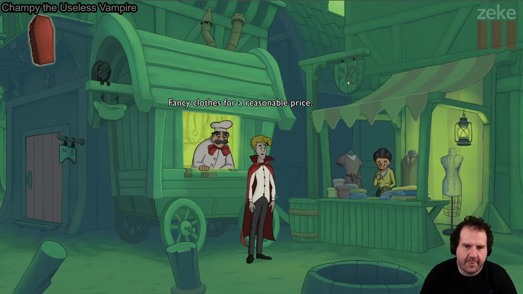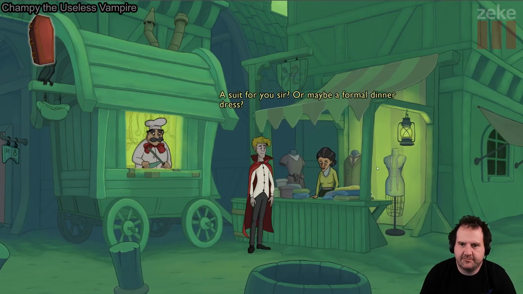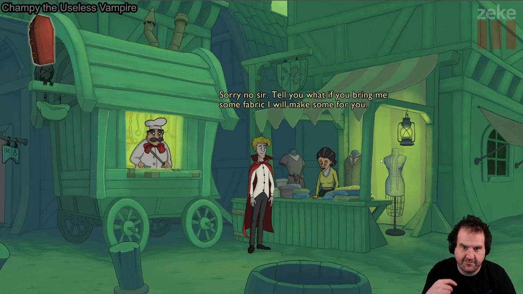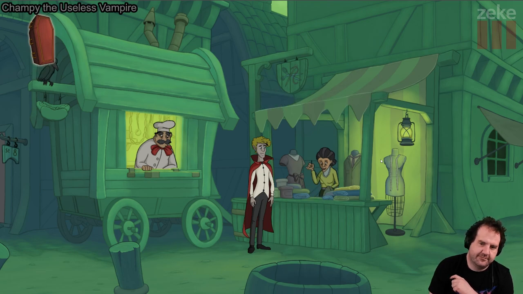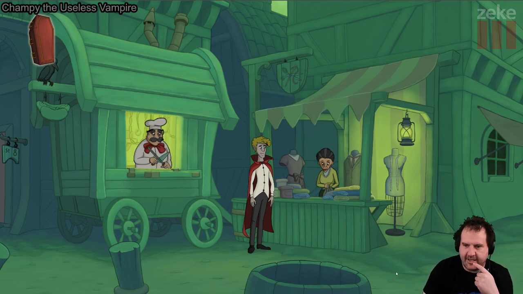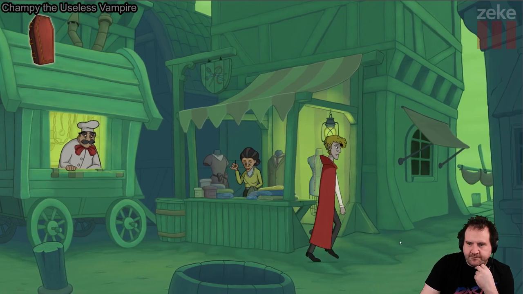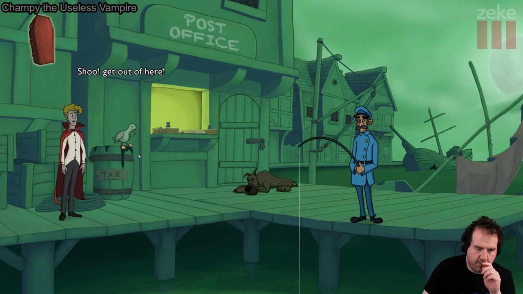Fancy clothes for a reasonable price. A suit for you, sir. Or maybe a formal dinner dress. Do you have any robes? Sorry, no, sir. Tell you what, if you bring me some fabric, I'll make some for you. Nice. Okay. And no capes! Shoo! Get out of here!